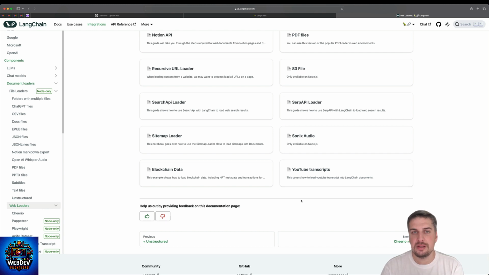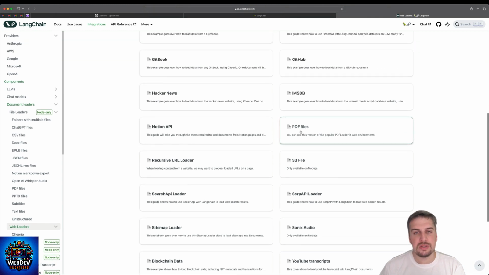So imagine a scenario where you have a YouTube video, you pass it to the YouTube transcript web loader that is going to be embedded, stored in a vector database, and now you can ask questions about the content of the YouTube video, and the LLM should be able to answer your questions based on the content of the YouTube video. I think this is a really, really amazing use case. But for our use case, we're just going to stick to PDF files.